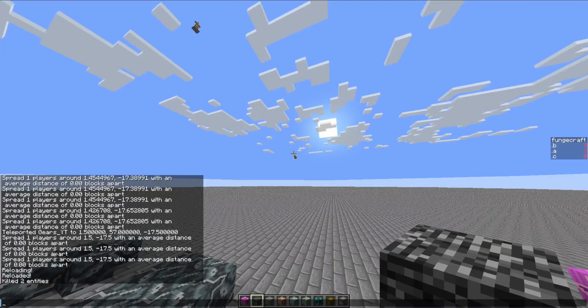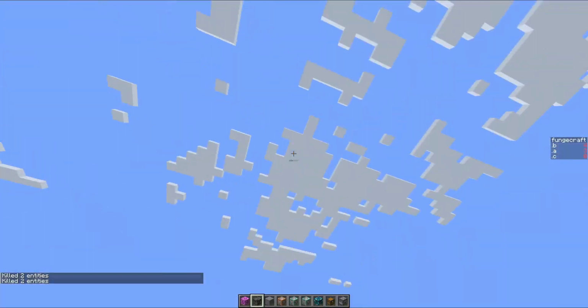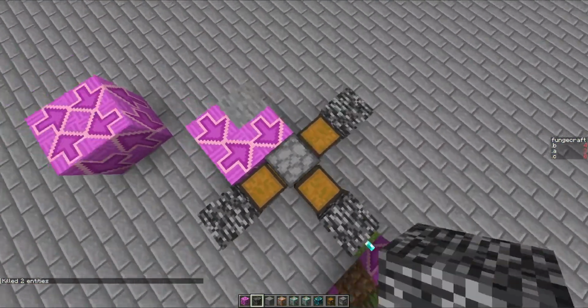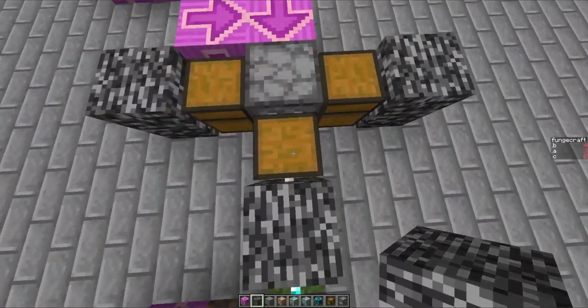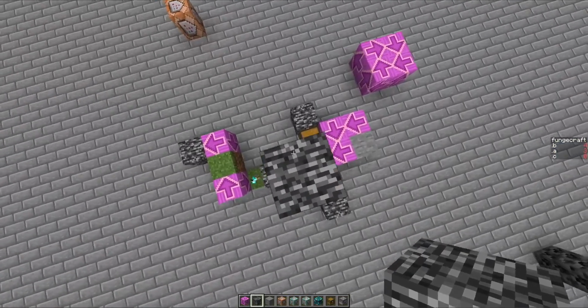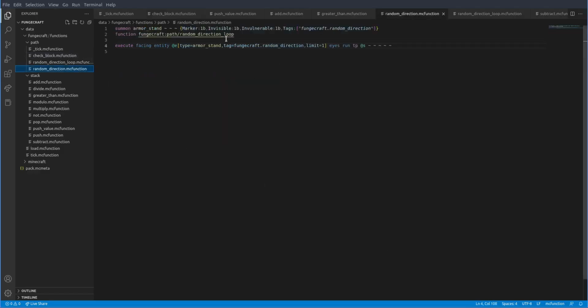okay then. So it did seem to go in a random direction because first it went there and then it went there. But I think I know why it's doing that. Spread players actually goes onto the highest block in that coordinate. So it will, for example, go to here if it can. So what we need to do in random direction, instead of going tilde tilde, we just go tilde 0 because that means it will always be facing straight.